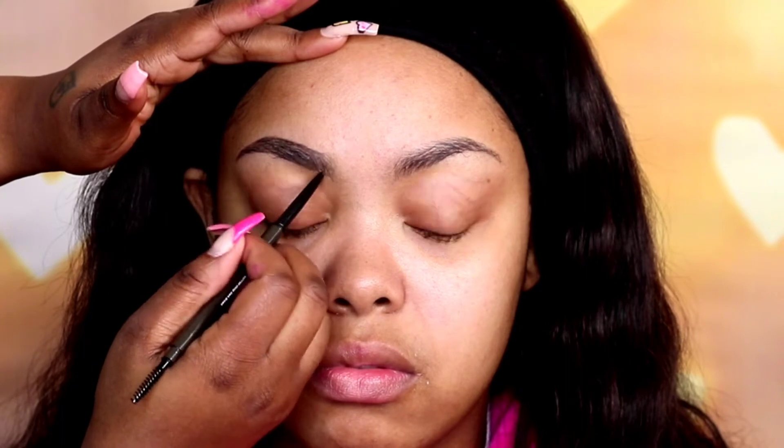I'm starting off by putting setting powder in her brows just to get rid of any oils to make it easier for our application. Now I'm brushing her brows into place and I'm going to start off by tracing the brows, just doing the outline. I am using the Kiss New York top precision brow pencil in deep dark brown. Her brows are practically perfect so I'm literally just tracing it, barely even have to go through it with any strokes. When I get towards the front I'm going to take the strokes straight up to make it look more realistic, like hairs.